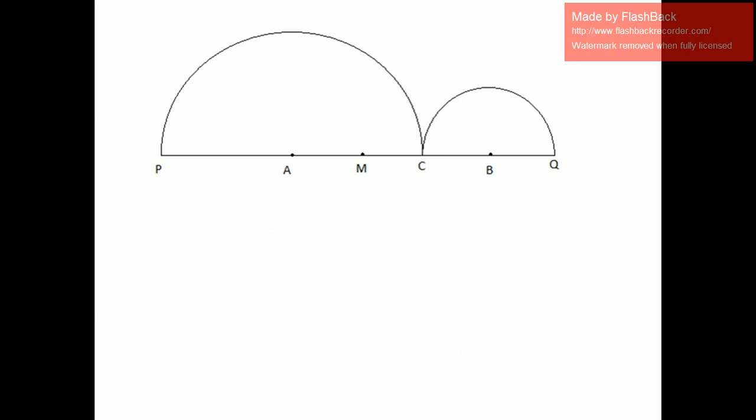AM is equal to the radius of the smaller semicircle. Here is how we solve this problem or prove what is required. Let AC = a and BC = b.